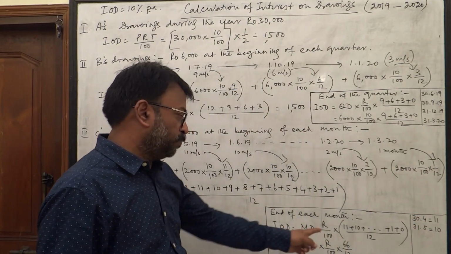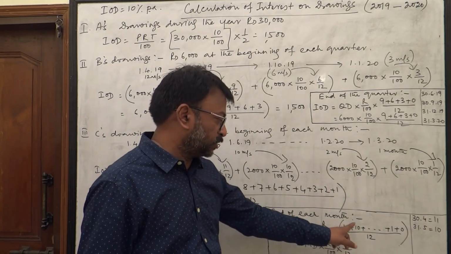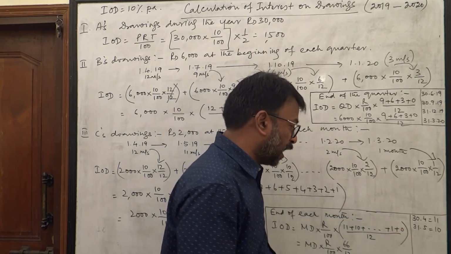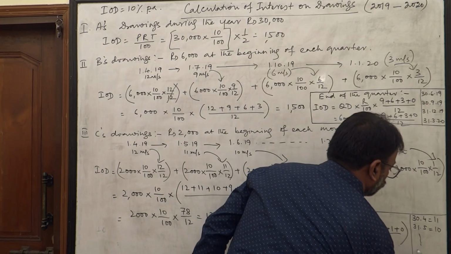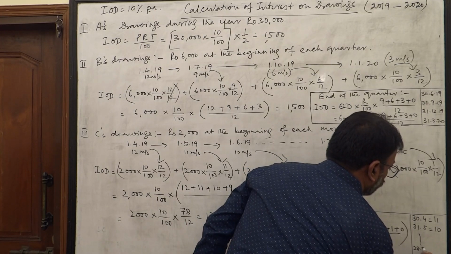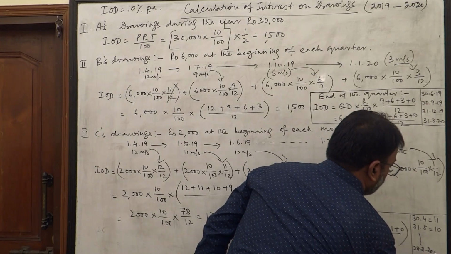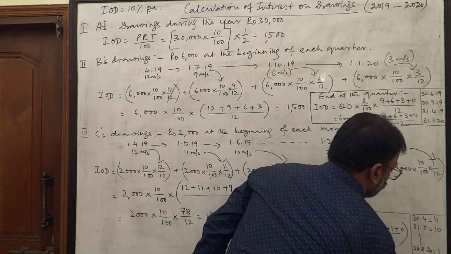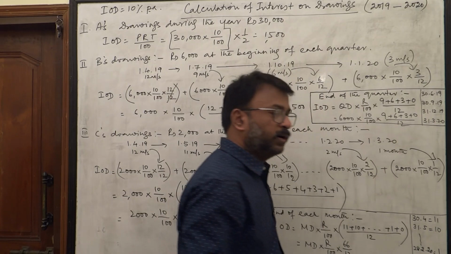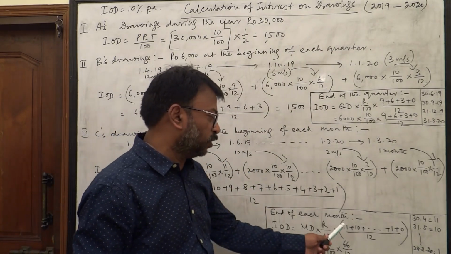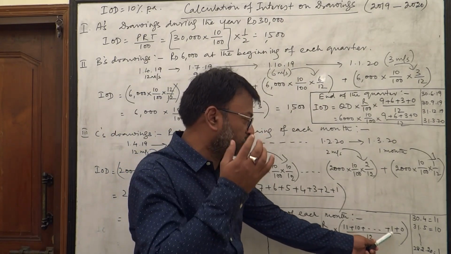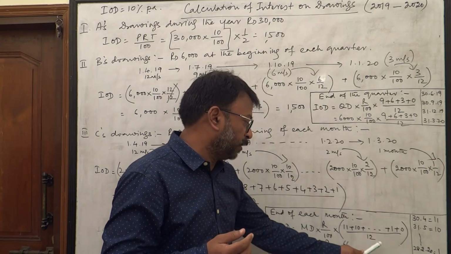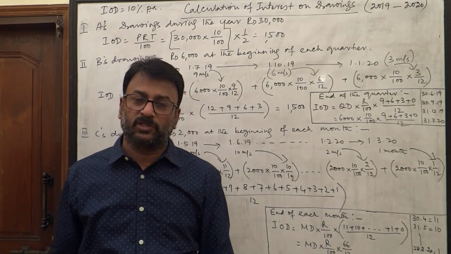So your months will be started like this, 11 plus 10 plus and so on. Final last drawing, see the last drawing will be 28th February 2020, 1 month, and then 31st March, where no need to calculate, it is 0. That is why in my formula I have written 11 plus 10 plus 1 plus 0 divided by 12. Altogether it is coming 66 by 12.